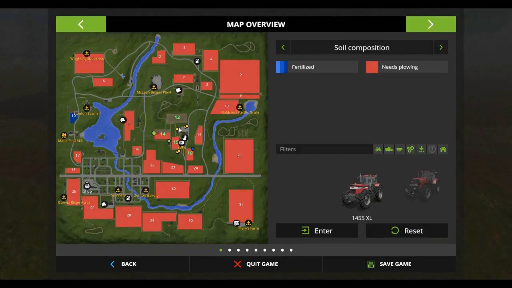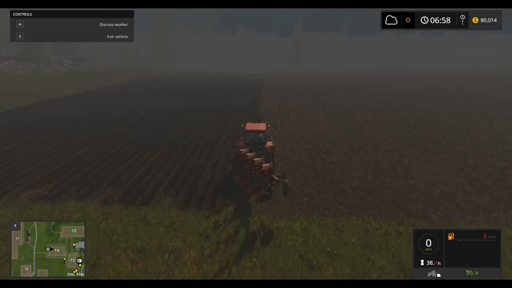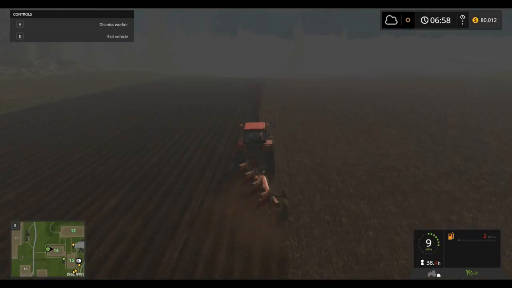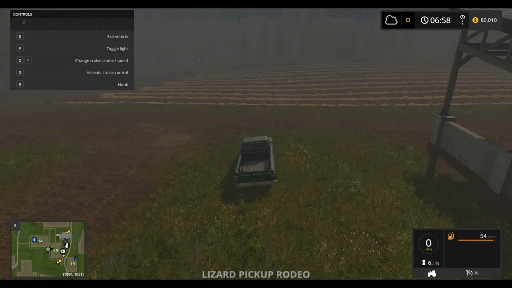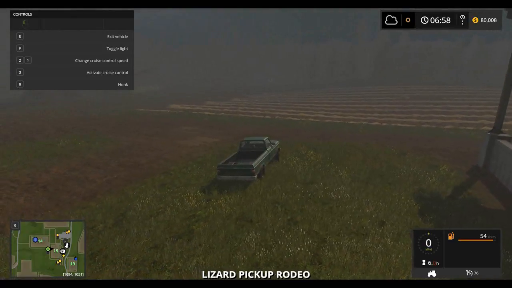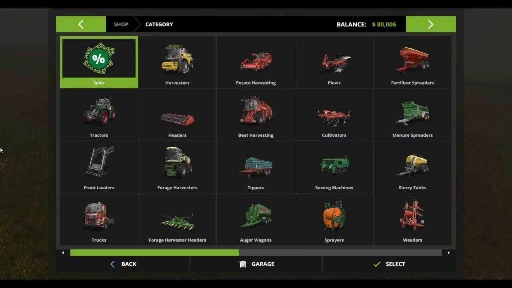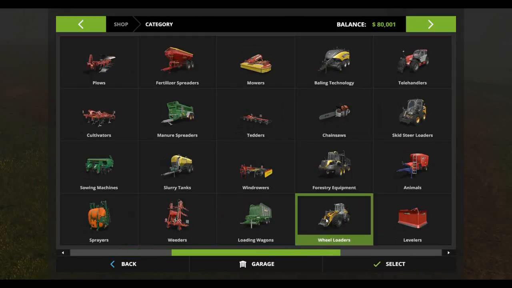Needs plowing. All of our fields need plowing. So that's what I'm in the process of doing, but you notice this fuel level? 2 liters left. That is a bit of a problem. Now, I know there's some fuel that you can access on the map in some places, but I don't want to drive my vehicles there. So I was looking through here, and there really isn't a fuel thing at least that I could see.